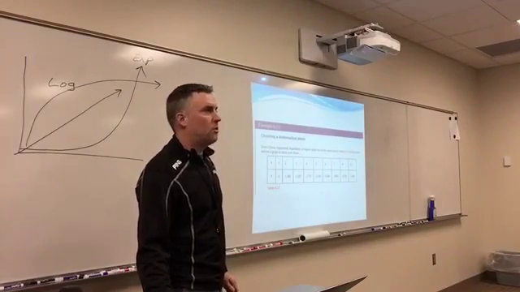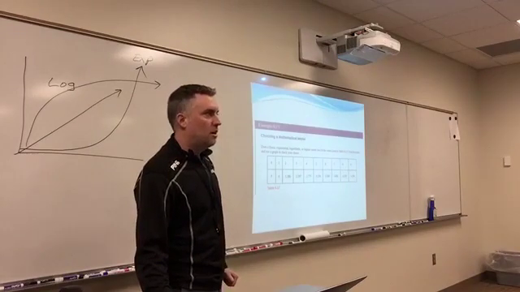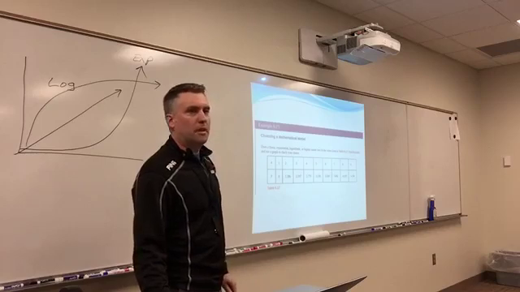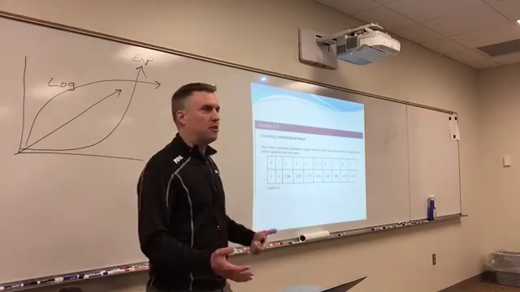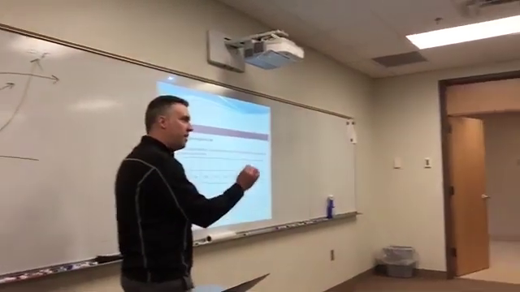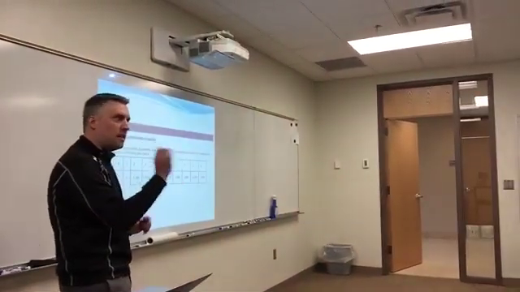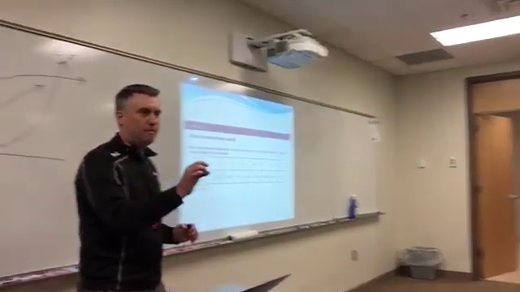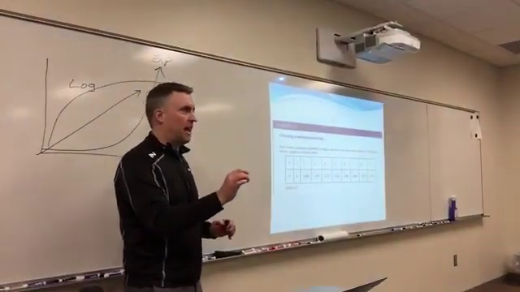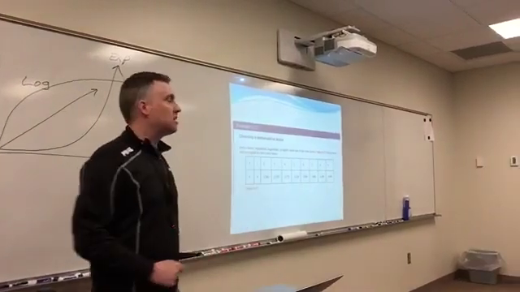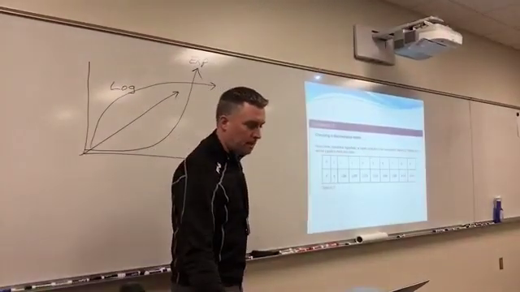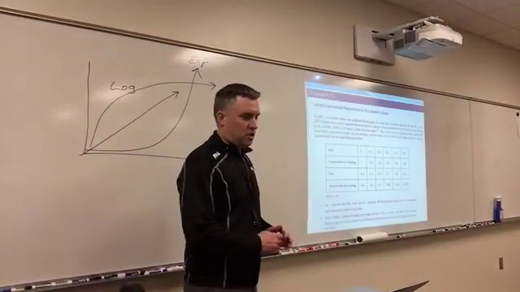Did you notice that when you do fit log, the computer automatically goes to ln, natural log? That's the default on your GeoGebra. The same thing when you do fit exponential, it's automatically going to go to the e as your base. That a equals a naught e to the kt. That's the default on GeoGebra. Okay, let's check out this one.